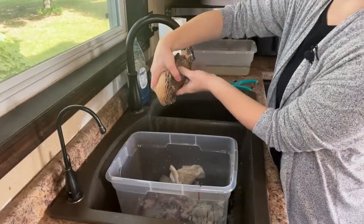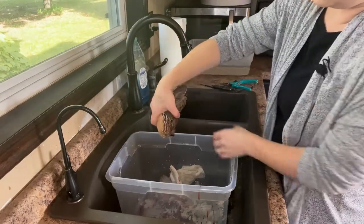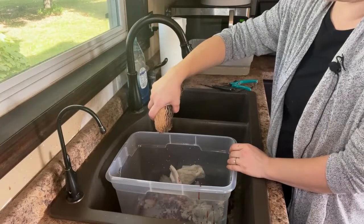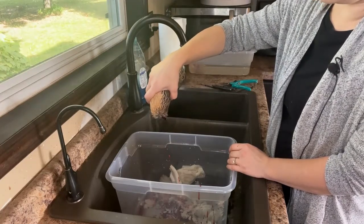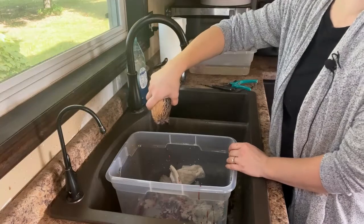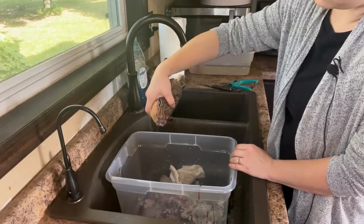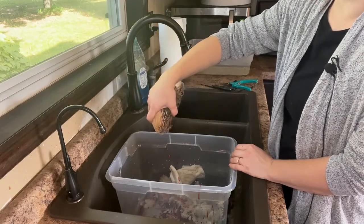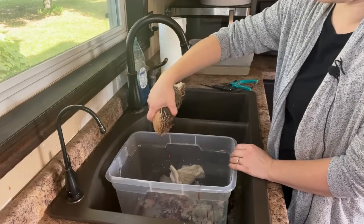And then we're going to drain the blood. And I'm just going to kind of hold it here and drain it until it stops flapping. You'll be able to feel it in your hand. It's kind of a vibrating feeling as all the nerves contract and things like that. Just like a chicken with its head cut off, it just flaps a little bit post-mortem, twitching and things like that.